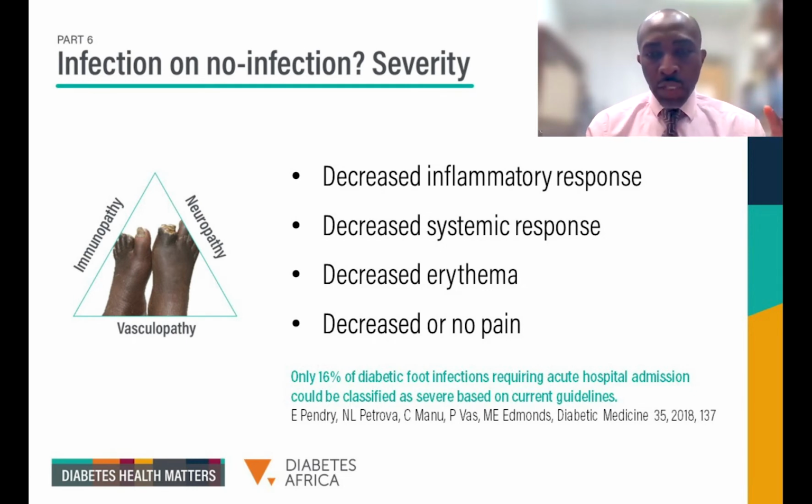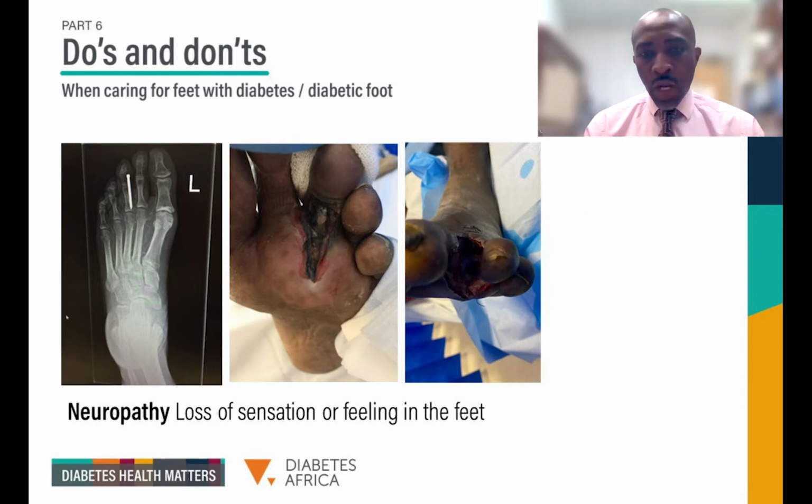Again, talk a bit more about the neuropathy. Perhaps if I had brought these pictures in series, maybe this should have come first, the middle one. This is a patient that may look quite quiescent, but actually the patient has got a nail that has gone down, the nail in the shoe, he puts his foot in the shoe, and the nail has gone down the toe. But only goodness knows how long that nail has been there for. Because the patient has got no pain, the nail could have been there for weeks. But when he presents, you do an x-ray and you see that there's actually been a nail in the foot, but the patient doesn't know how long it has been there for. And of course, the patient has gone on to then lose the toe in that area.